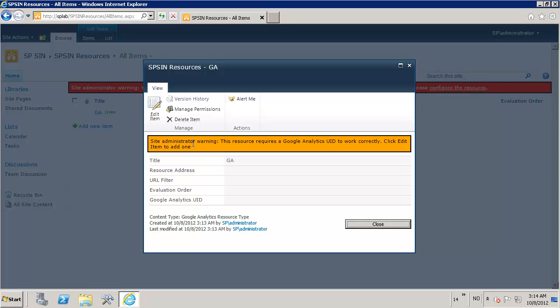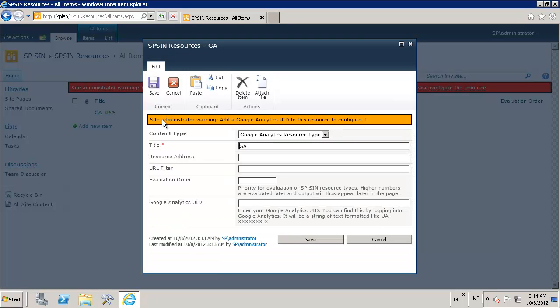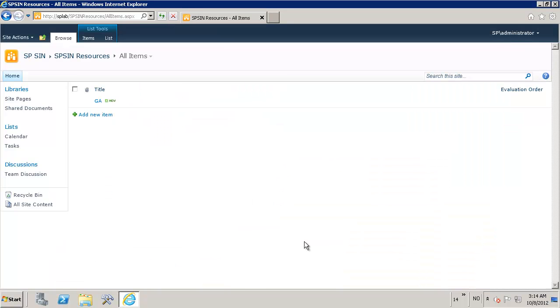You'll see that it's also slightly different in color. Now it gives you the message saying that you need to add or edit the item. When you click edit item, you'll see that it changes the error message to give you instructions on how to do this. So let's say now that we change this and add a valid value, as you saw earlier. Now the error message will disappear and won't show up anymore.